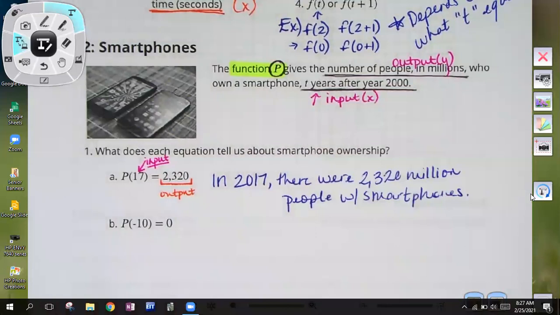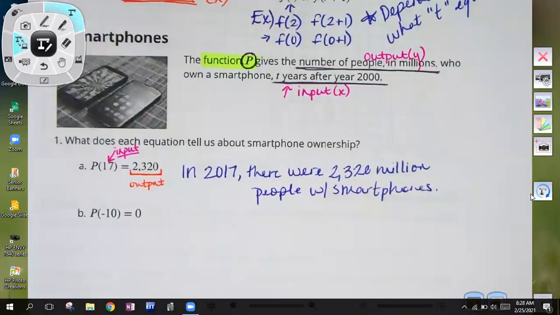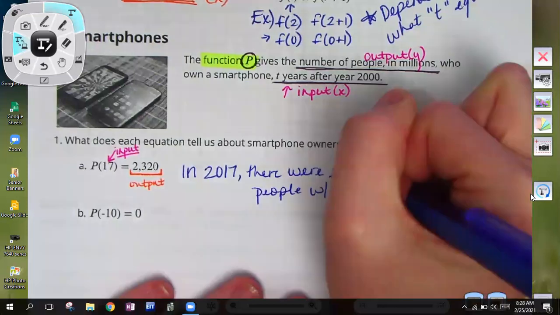2.32 billion. How did you know it was million? Because they said it was in millions. Oh, I was so special, I was one of those 2 million. Well, 2,000 million people. Crazy, I didn't even know you in 2017, that's crazy. I didn't have, you know, anybody. You live in Alaska.